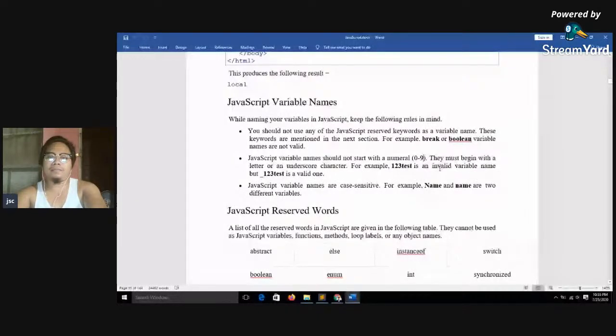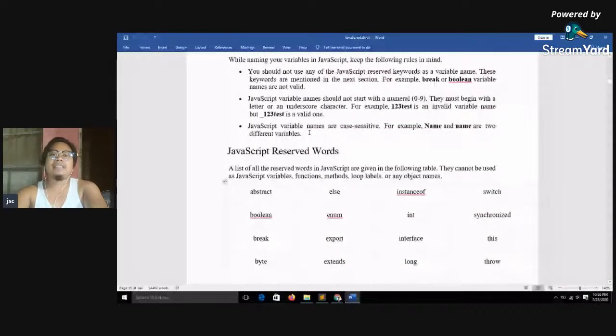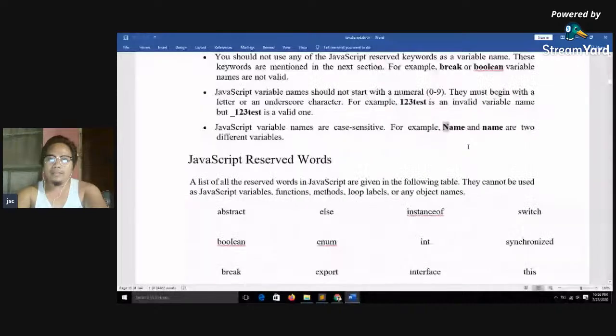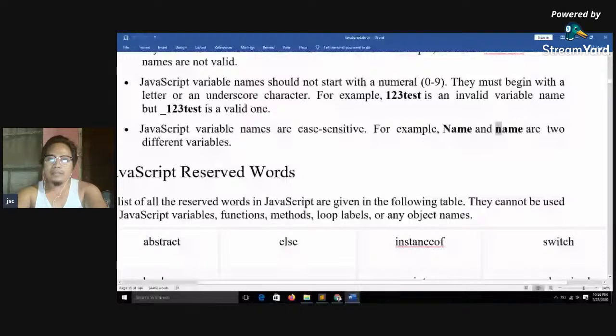JavaScript variable names are case sensitive. For example, Name with a capital N and name with a small n are two different variables.